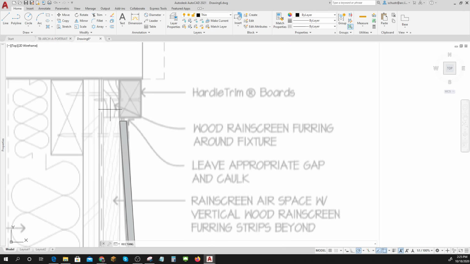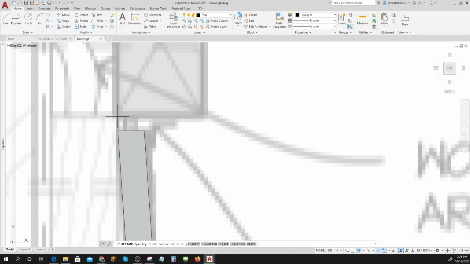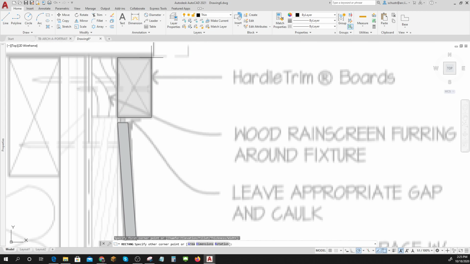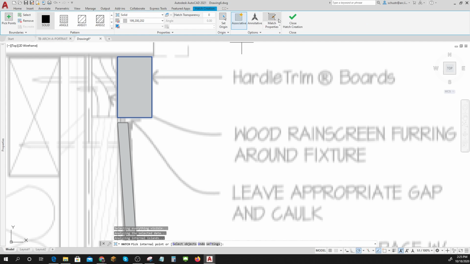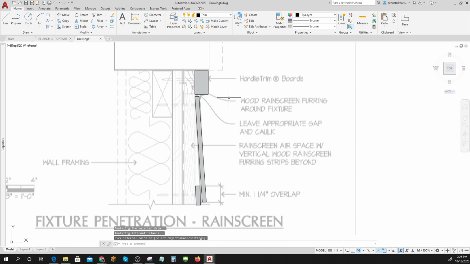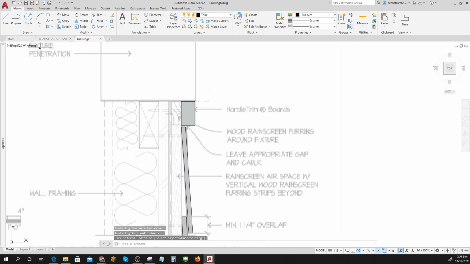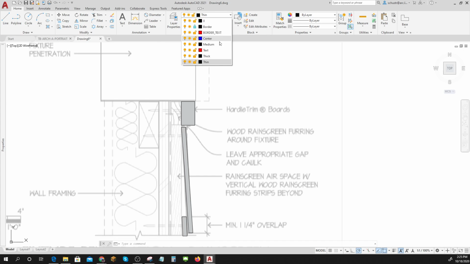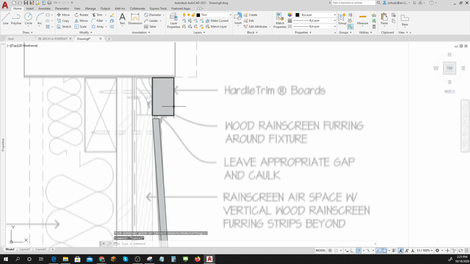Now I got another thing. That one's just a rectangle. I can draw a rectangle. And it's got that same hatch. That one's got an X through it. So let me draw an X. And I think the X is on the medium layer. Oh, these should have been on the thick layer, though. That should be thick. Okay, that's okay.